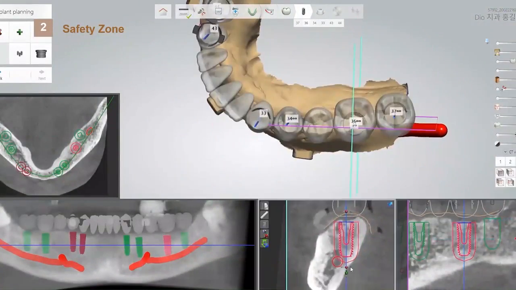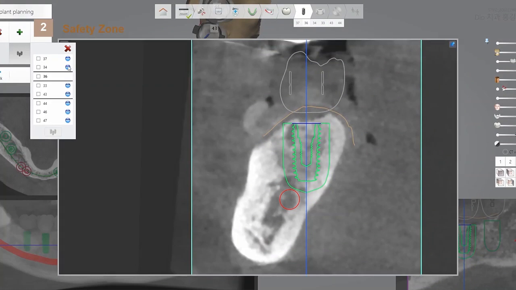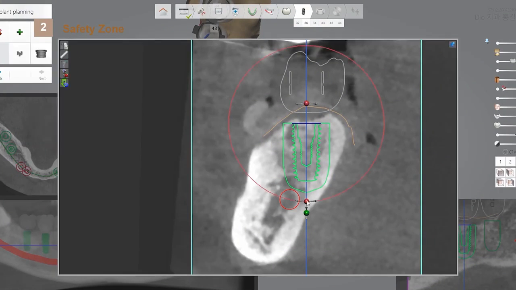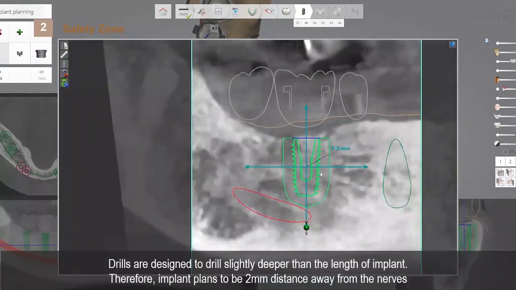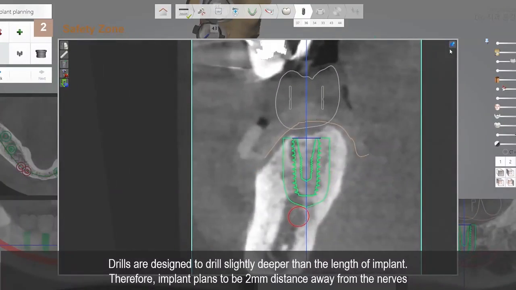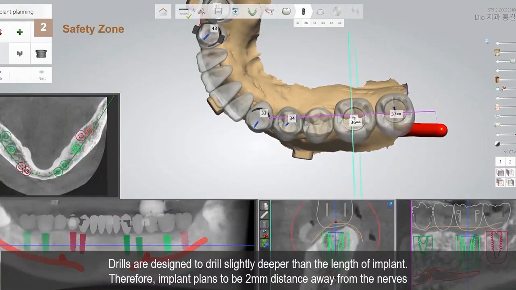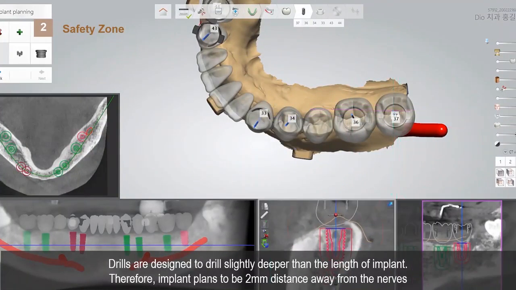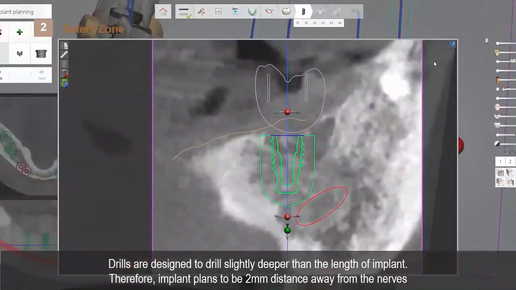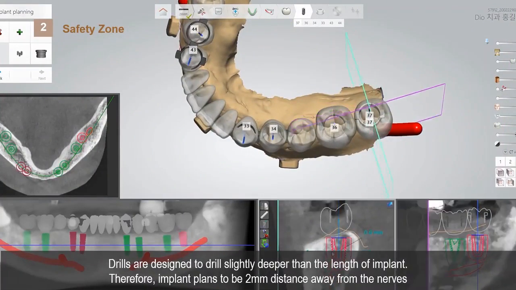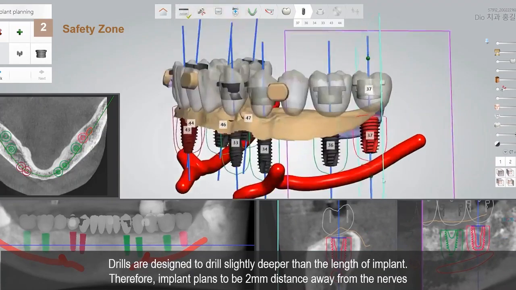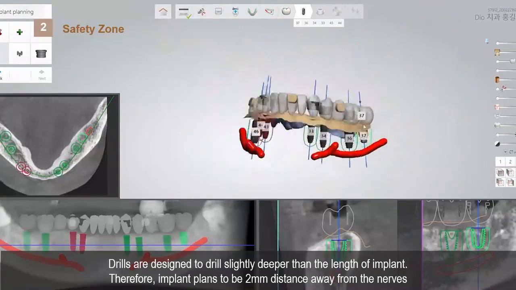As you can see in the video, in the implant studio, there is a safety distance around the fixture. The safety distance around the side of the implant is 1.5 millimeters, and the safety distance below the implant is 2 millimeters. This is because on the mandibular bone, you need at least 2 millimeters safety distance from the alveolar nerve, and you can place the implant based on this setting.